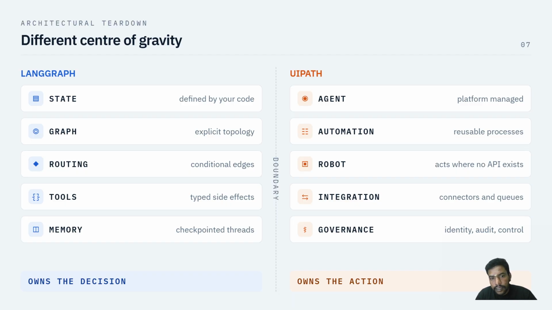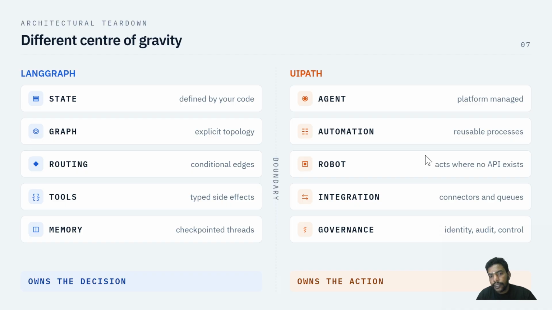Neither list is a weakness. If your problem is mostly judgment over data, the left column is where the value is. If your problem is reaching into twelve systems reliably, the right column is where the value is.